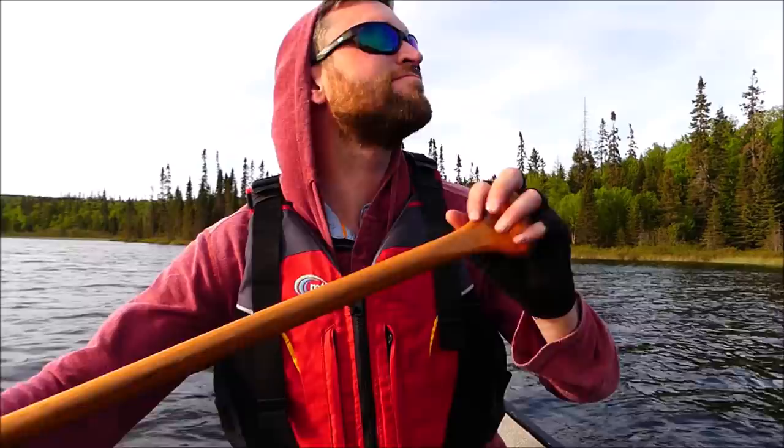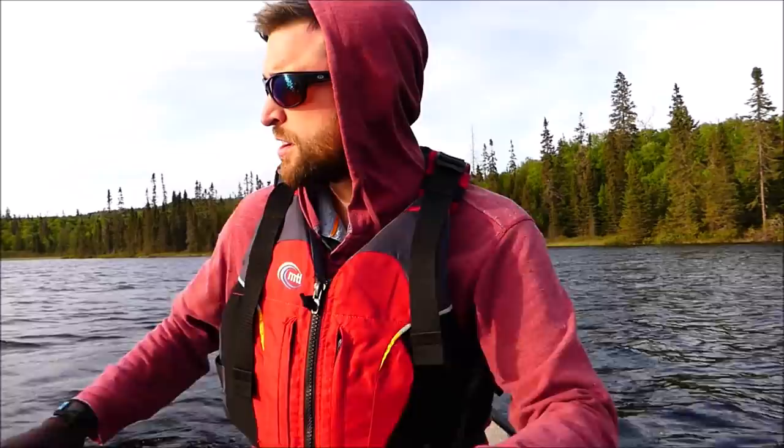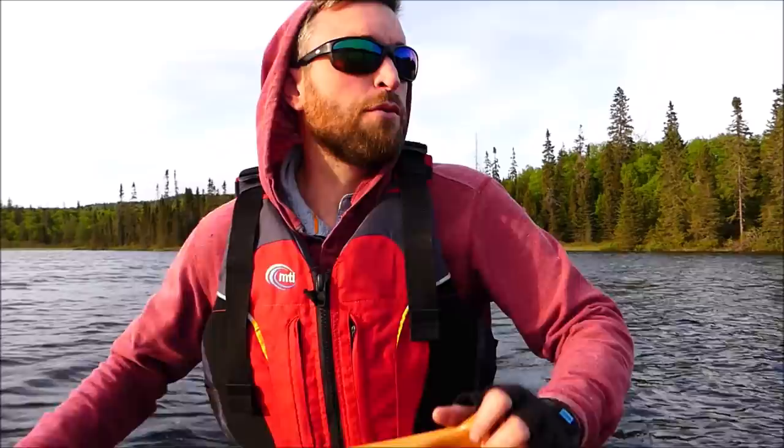Very happy with our camp. We've had a sense of peace there that we really haven't had on this trip at all, so it's really, really nice. We're gonna try and find some stones too to make a fire on, because it's just not safe to do it in there. You could burn down into the roots of the trees, which are shallow rooted around here, and cause a fire that way, which would be a disaster. So if we can get some good flat stones, take them home, set them up there, then we can have a little fire there.